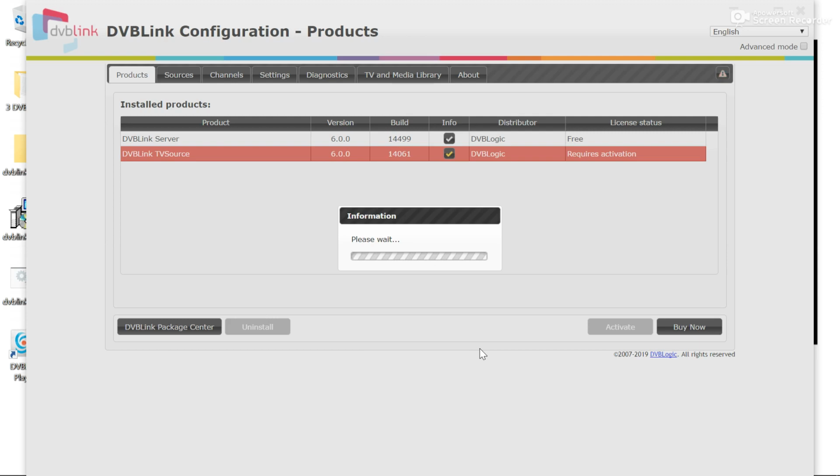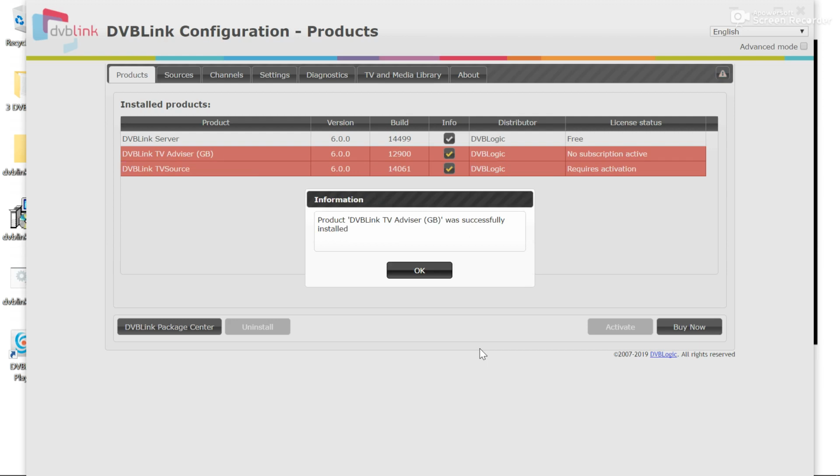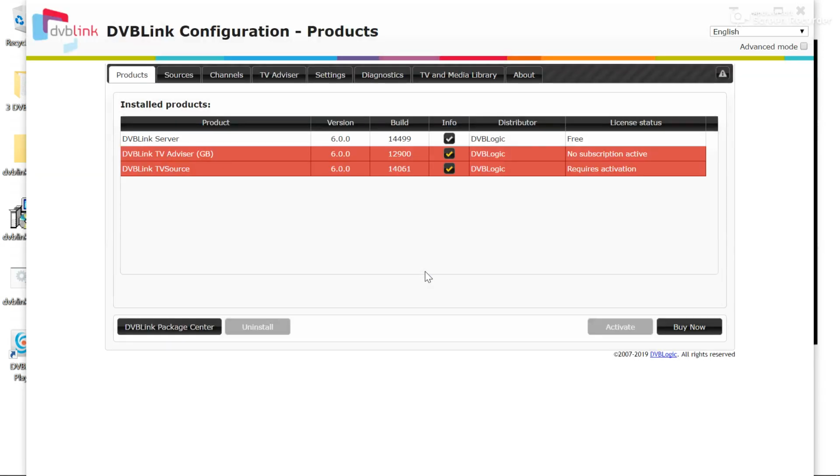The third worry is licensing, and it needing the DVB-Link server to license it, but you actually don't need that either. Once you've got a license going, you can back up your license files and basically drop them in place, and it doesn't require any authentication with the DVB-Link mothership to actually license the product. So that's kind of showing you two ways of installing DVB-Link.